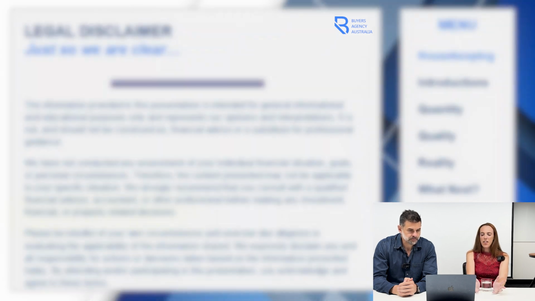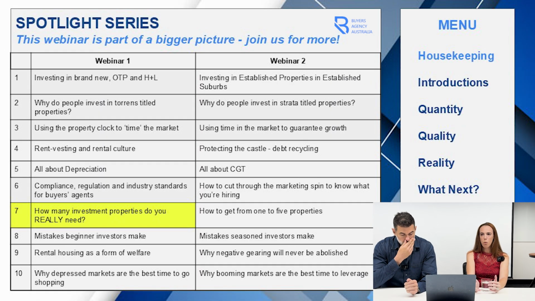Definitely. This particular topic is one that comes up a lot, because when people plan their portfolios for the future, they wonder, what's my end game? What am I actually trying to achieve here? As you know, all the topics come in pairs. We focus on how to answer that and arrive at that number, and then how to achieve that number. So today, how many investment properties do you really need?